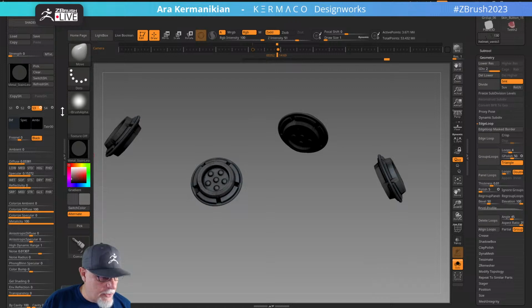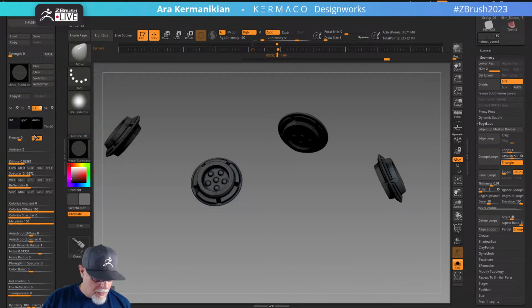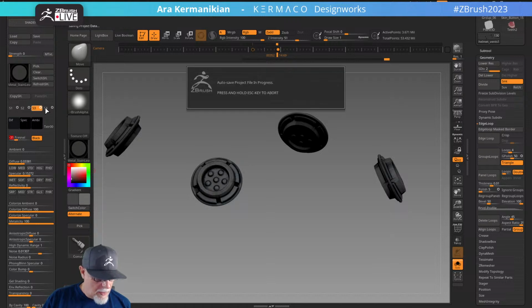Oh, and the other thing I figured out by talking to the developer is that it doesn't matter what shader it is. You just basically have to judge them by their color. So I'm just going to make this darker like that. And maybe if I give it a little bit more of this. Like that.